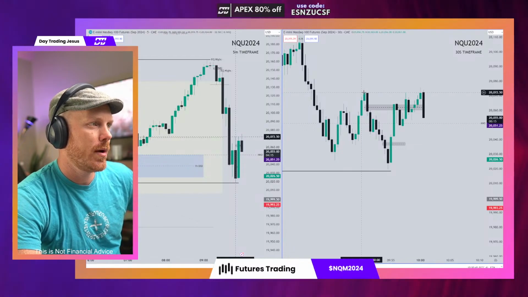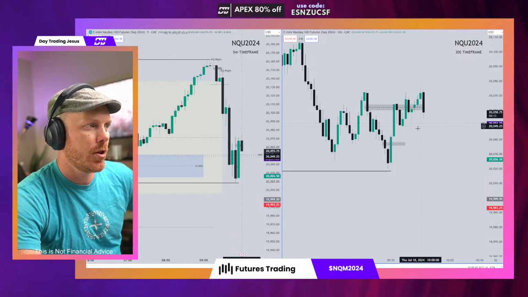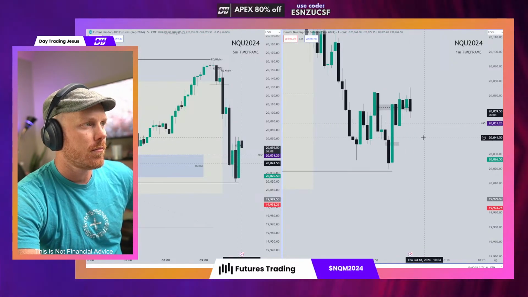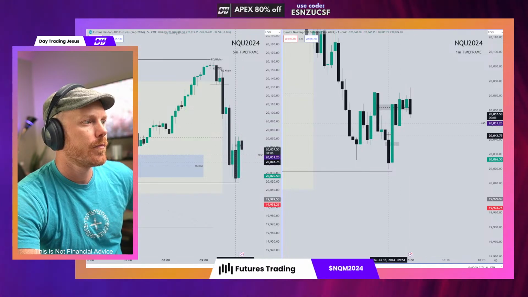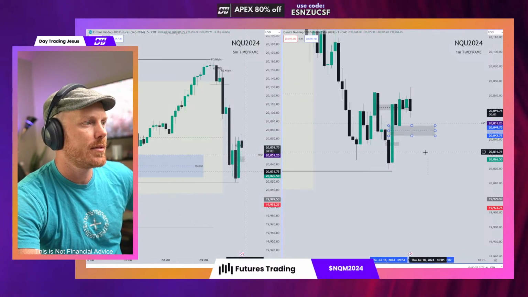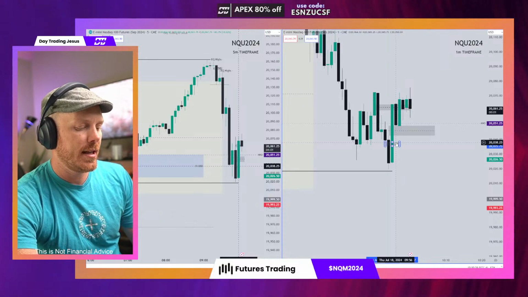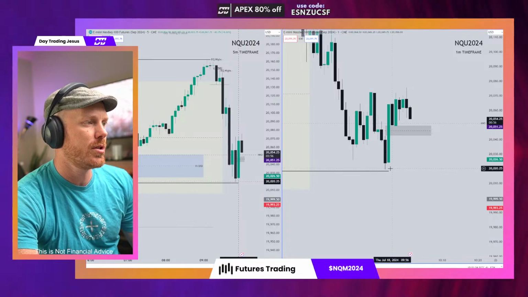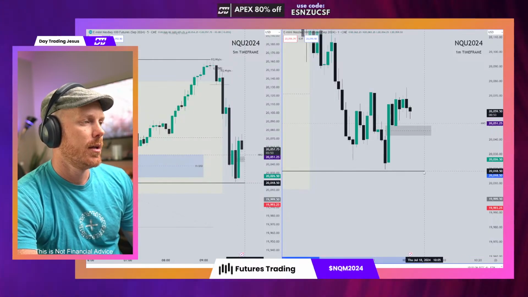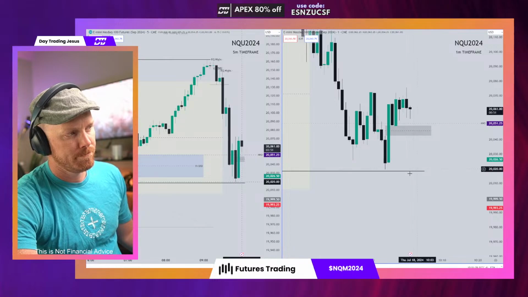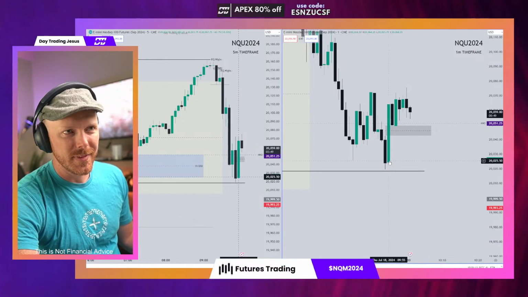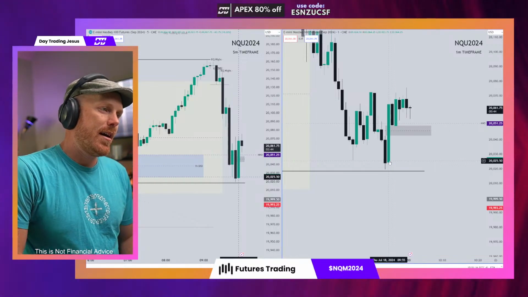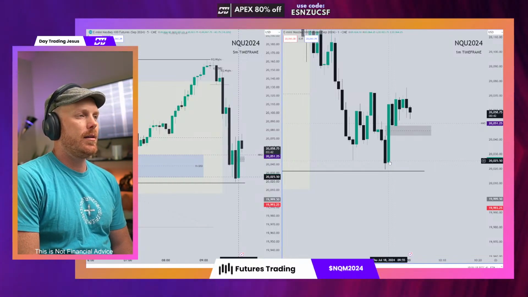So now that we just swept that high, we may see another purge lower. If we see a purge lower, we have that fair value gap sitting right there. It to me would be an A setup. Why? Because we literally just purged this, but we didn't grab this low. And maybe I'm a little biased on my rating because we have those equal highs really high and we left them.